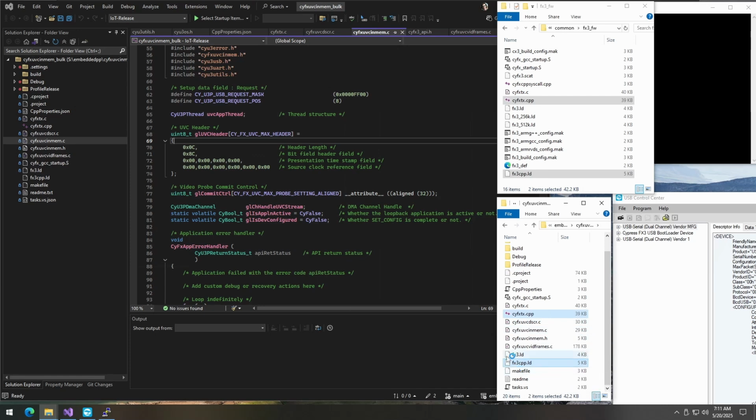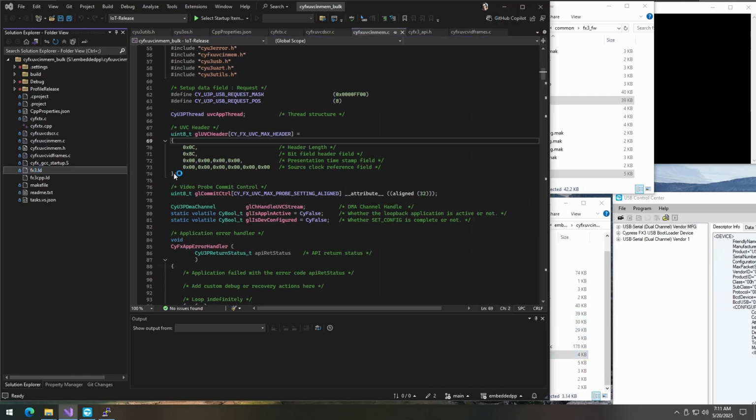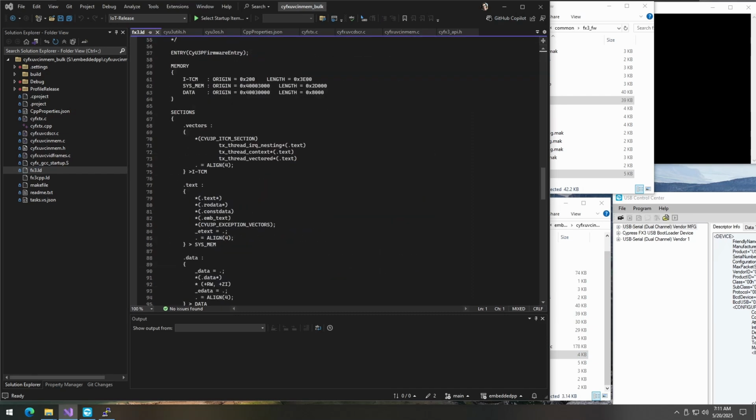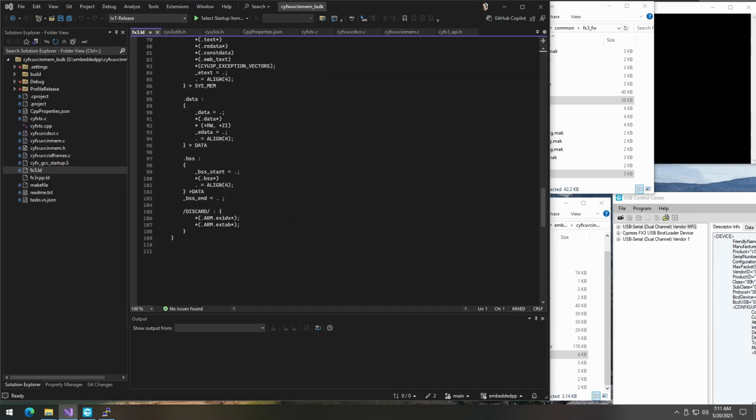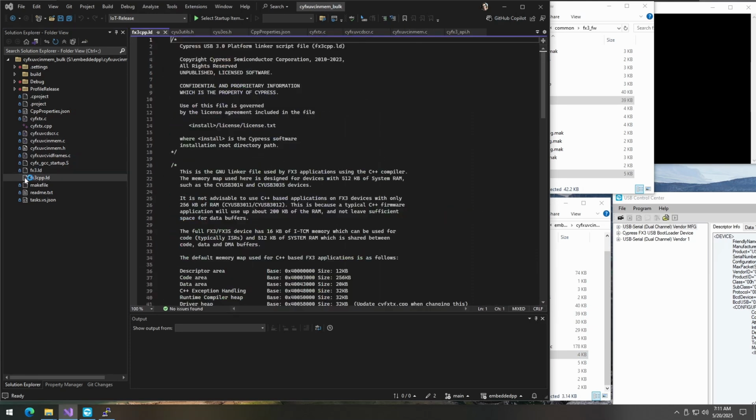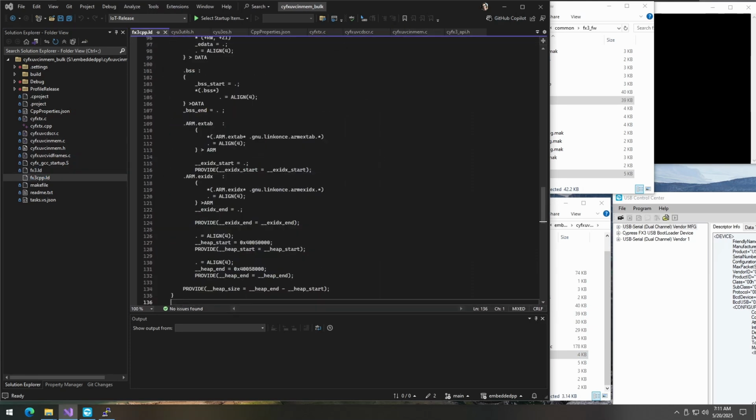We will be getting rid of FX3 LD. Let's see if there is anything we want to copy from here. I think this much, as we figured out, we don't want warnings. So with that, let me start with FX3 LD.